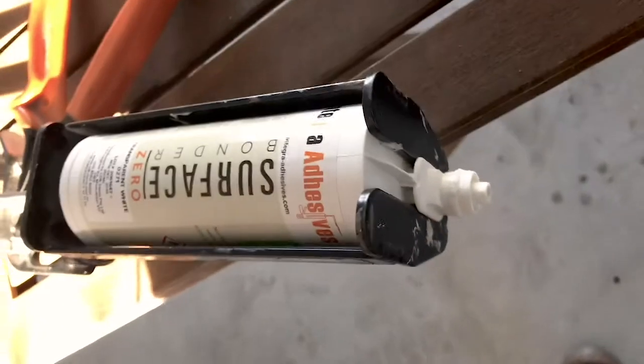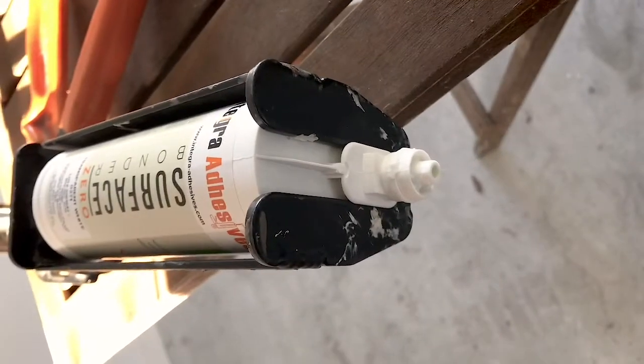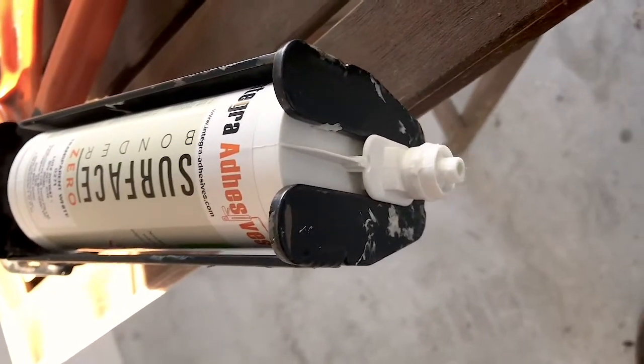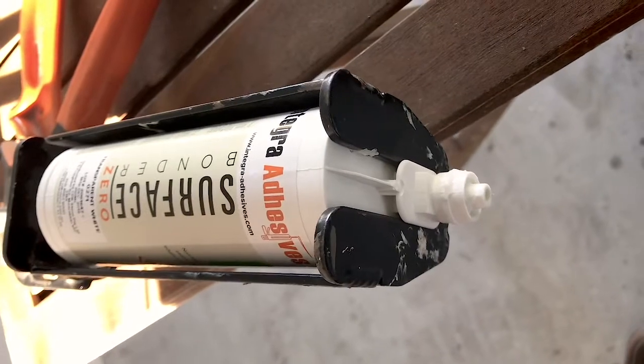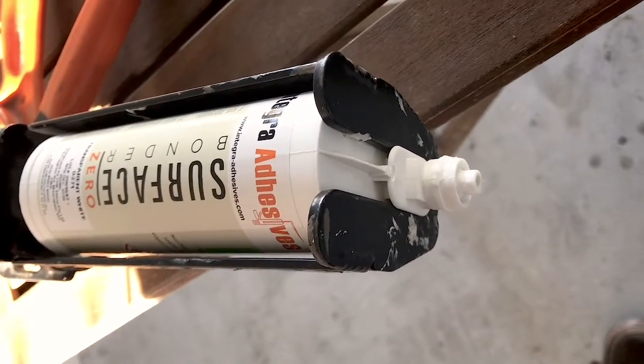So what we'll do now is I'll set the camera back up and we'll do everything completely wrong. We're not going to purge, we're going to be too heavy on the trigger, and we're going to let it semi-cure in the tip, and then we're going to force glue out past the semi-cured material in the mixing nozzle, and we'll see what happens.